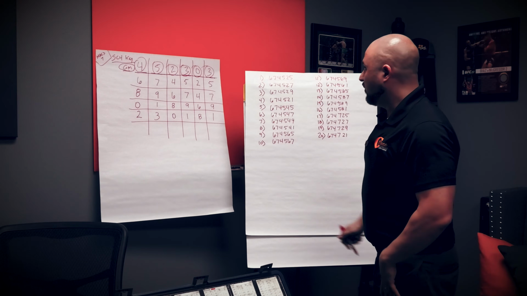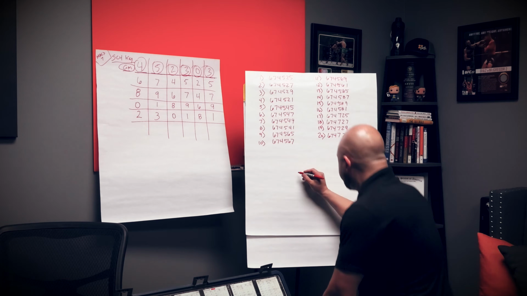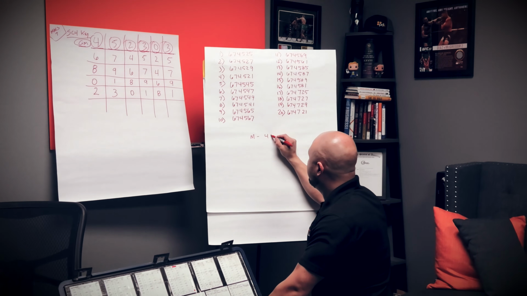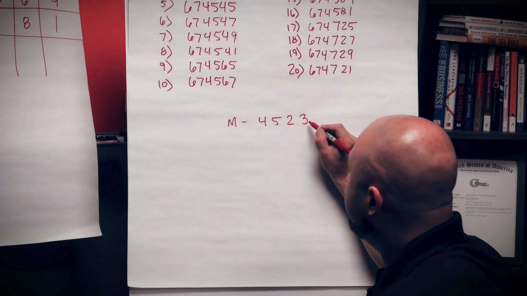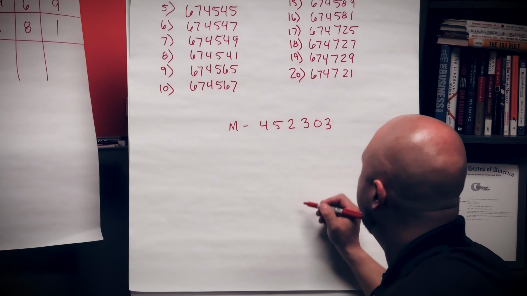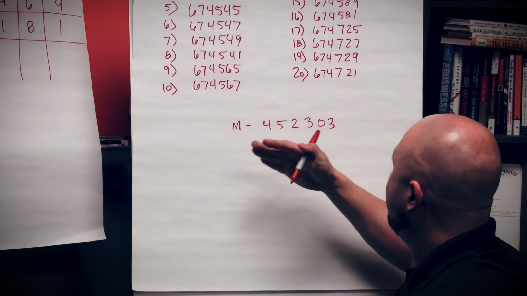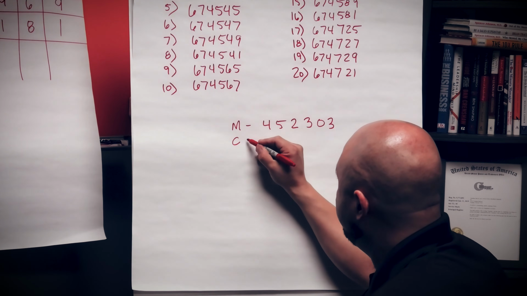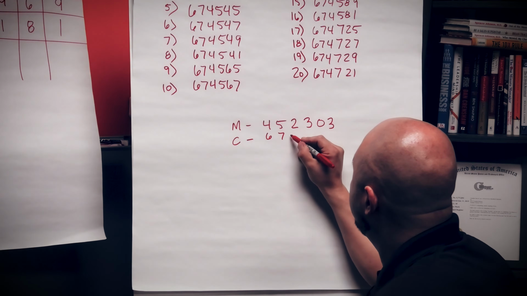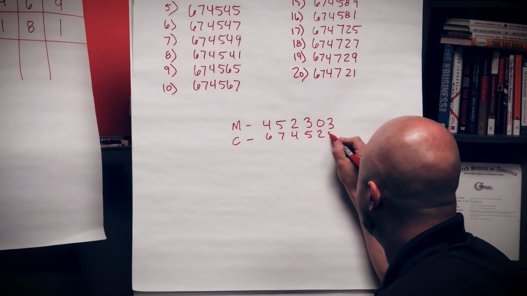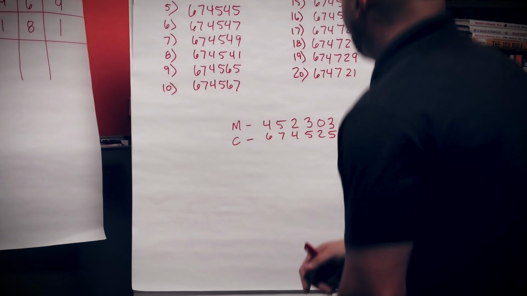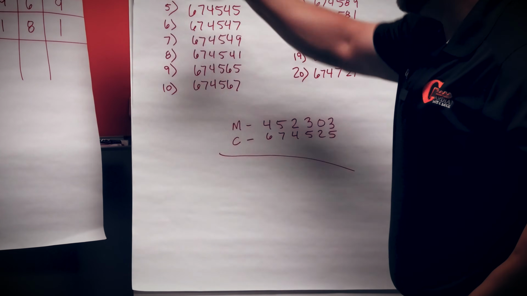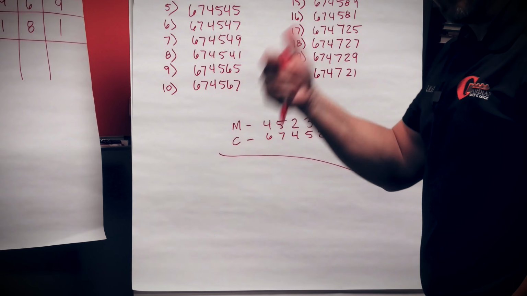So let's say we're starting with number 1. So first thing I take is I'm gonna get down here like this. I get my master cuts, right? Master cuts are 4, 5, 2, 3, 0, 3. Okay? And then whatever key I want to key it to, we'll start with the first one, 6, 7, 4, 5, 2, 5. I put down my change key, okay? 6, 7, 4, 5, 2, 5. And then I say, all right, I need to key this cylinder up because this cylinder, which is for room number 1, needs to work on my master and my room number 1 key.